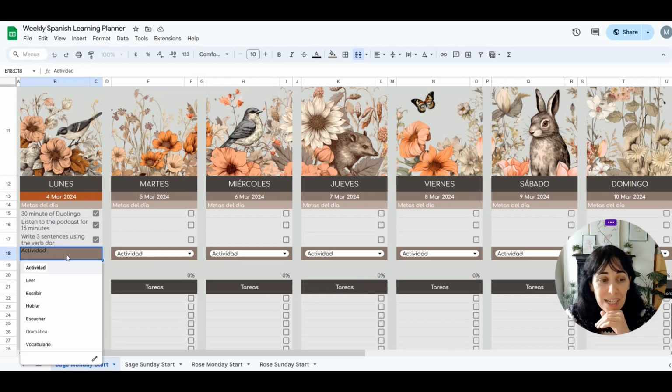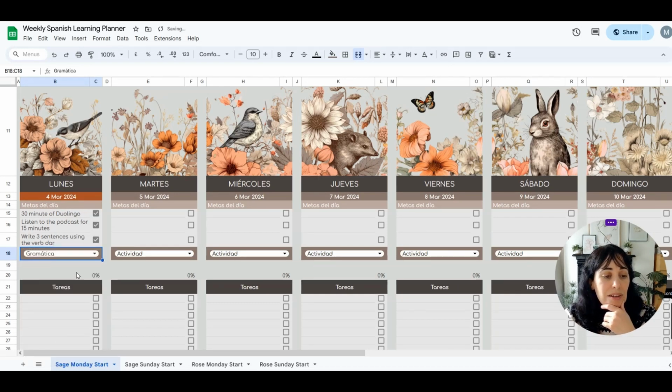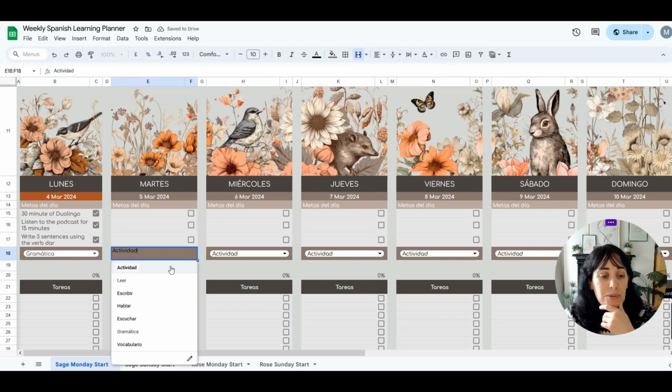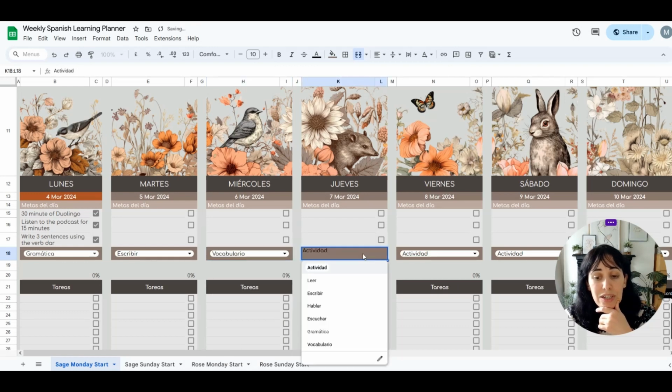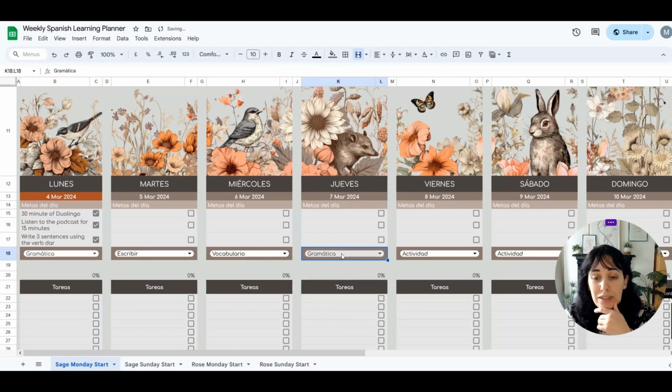one activity per day. So maybe on Monday I do grammar. Maybe on Tuesday I want to do writing. Maybe on Wednesday I do a bit of vocabulary, and maybe on Thursday I do a bit of grammar again, like that.